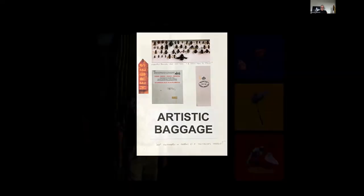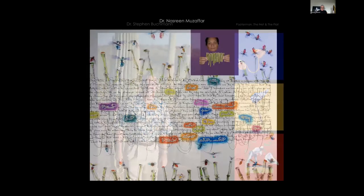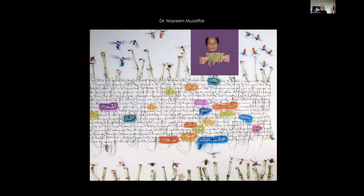Dr. Steve Buckman was based in the bee hotspot of southern Arizona among the heat and the cacti, and with Steve, we tracked him from the field back to the laboratory. And whilst on a 3-month international art fellowship at Beaconhouse University School of Art in Lahore, Pakistan, by a circuitous route, and at the very outskirts of the University of the Punjab, we discovered Dr. Nazreen Muzaffar, bee woman extraordinaire, and the hollow-stemmed nereid, in the search for which Peter was nearly kidnapped, which is another story for another day.